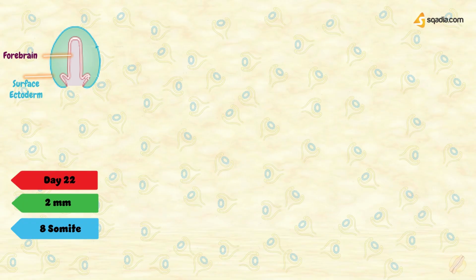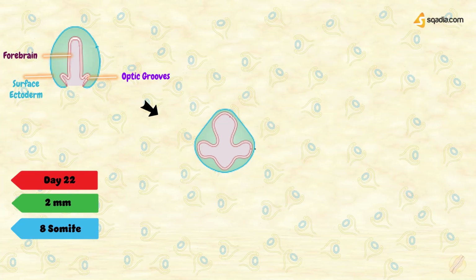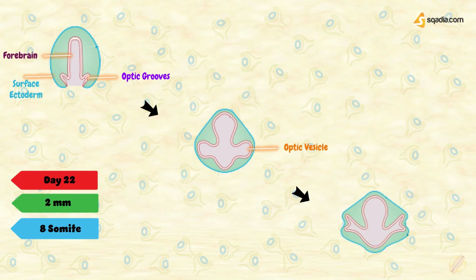Blebs from the forebrain form optic grooves. In the next step, these blebs from the forebrain form optic grooves that become optic vesicles. Then, in the next step, these optic vesicles come into contact with the overlying ectoderm. It will trigger two things. They trigger the initiation of the lens placode, which is the thickening of ectoderm, and optic placode, while this is the optic stalk.